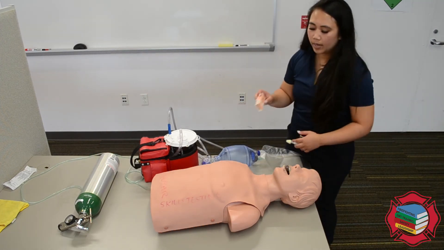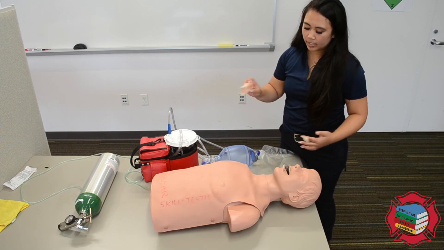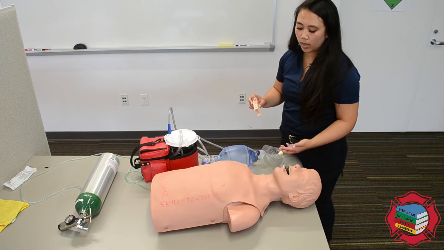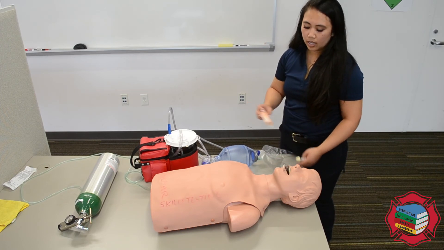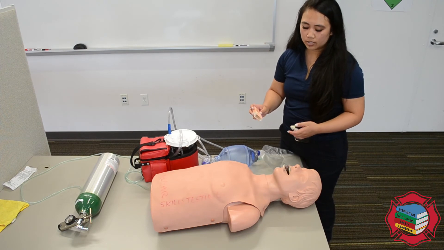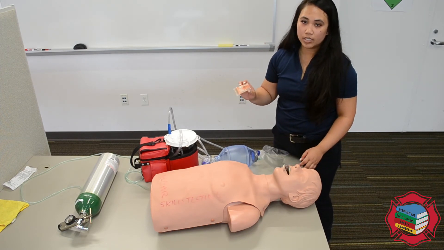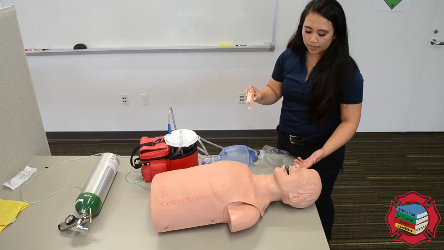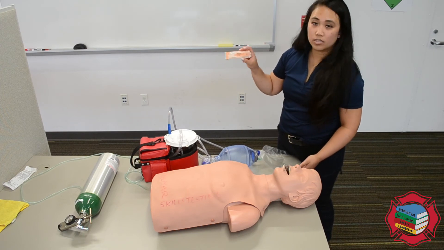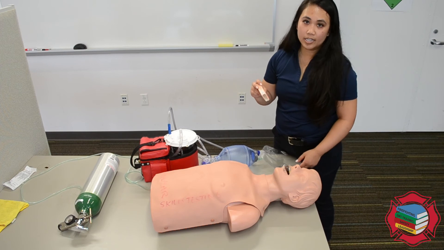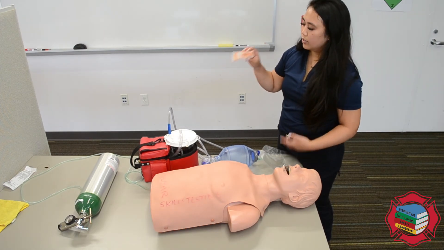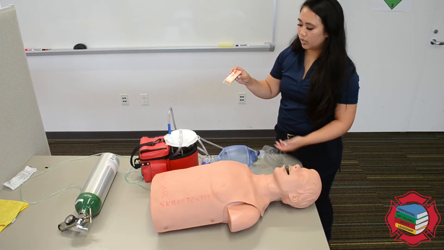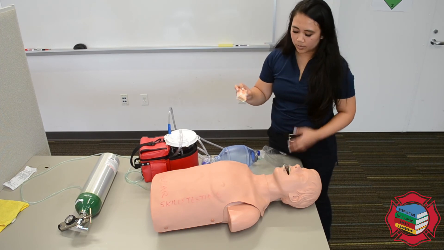I'm going to go ahead and state the indications of Naloxone. The indications are: my patient has pinpoint pupils, his respiratory rate is less than 12, and he has pale and cyanotic skin. There are no contraindications. I do have a standing order in San Diego County to administer Naloxone to this patient. Now I'm going to do my five rights: right patient, right medication — this is Naloxone — right route, which is IN intranasal. The dose is two milligrams, one milligram in each nostril, and the medication is not expired; it expires in 2021.